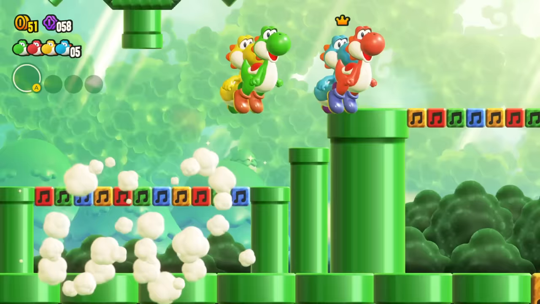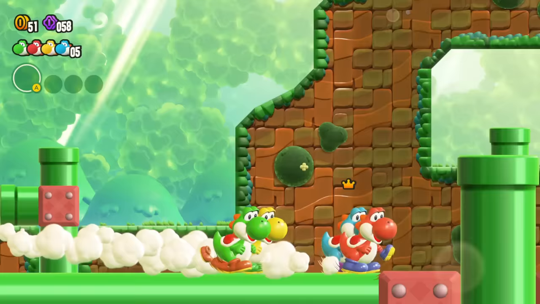That's so cool, the way that we have the Yoshis riding each other like this. Okay, so we're going past that goal pole, obviously, and going over here to the secret exit. Let's just pop out here. But yeah, when you're controlling multiple characters like this, it's really easy to take damage.